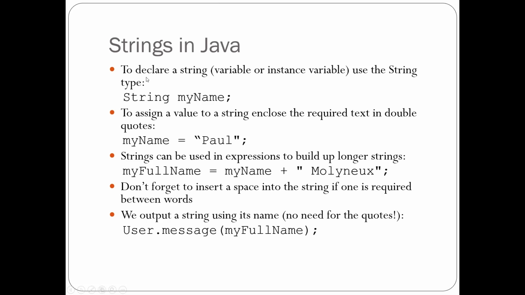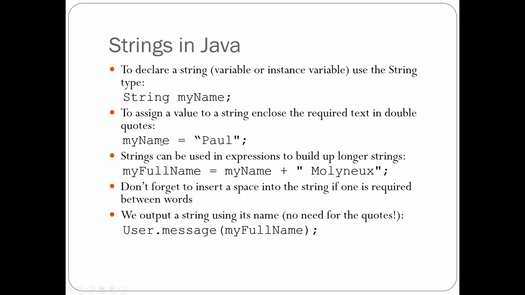Declaring strings in Java is pretty straightforward. It's about as straightforward as any other language. The term that we use is String, capital S, and the name of the string. Anything that you want to incorporate into a string, you put in double quotes, and you can use the plus sign as a concatenator for different strings.